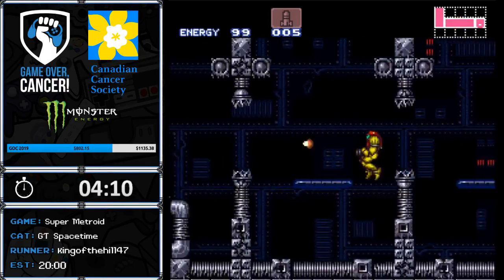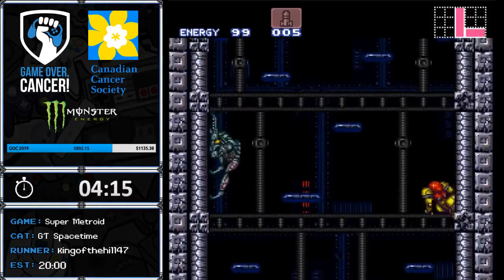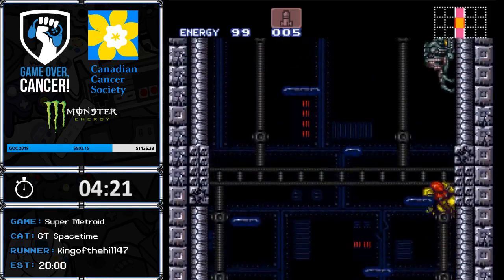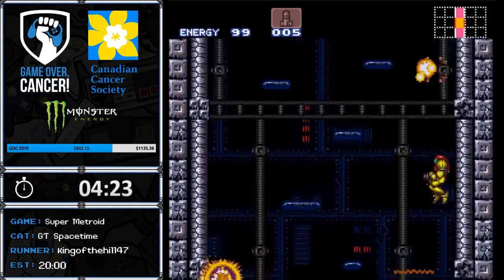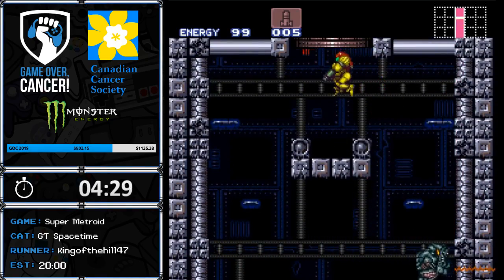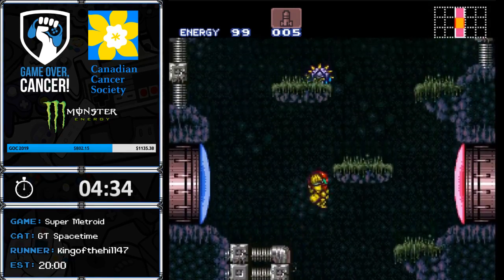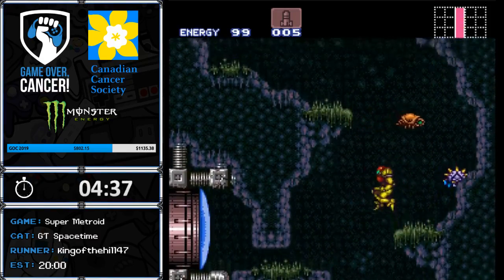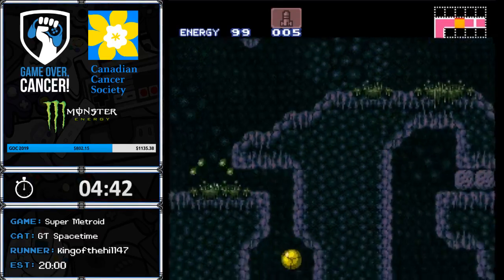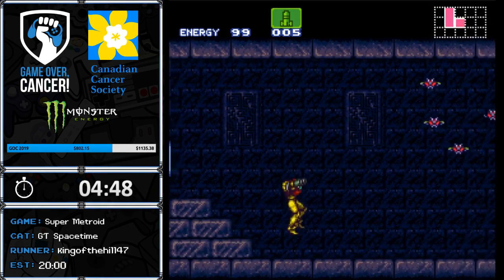So let's see how this climb goes. King is gonna do a standard right wall climb. There are different ways to get up this room. Some people prefer to do ledge grabs on the way up. But this is the traditional method. And very nicely done. Missed one shot on the way up, but still didn't really lose much time there. Hopping on down to Bomb Torizo.